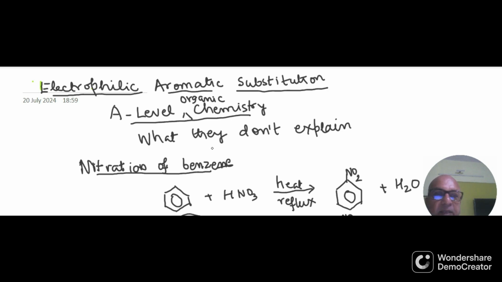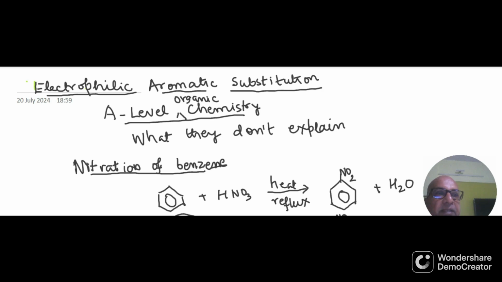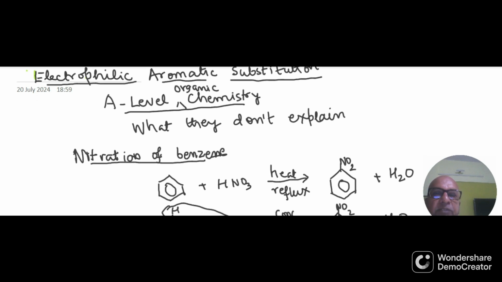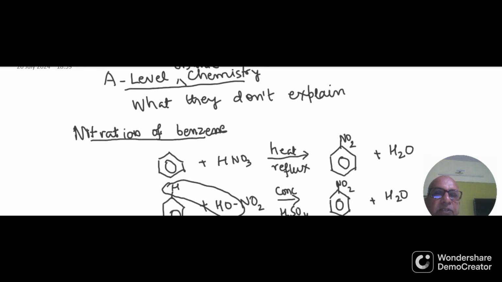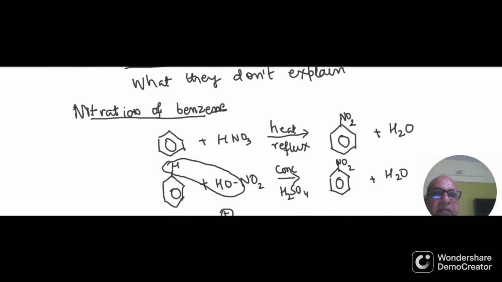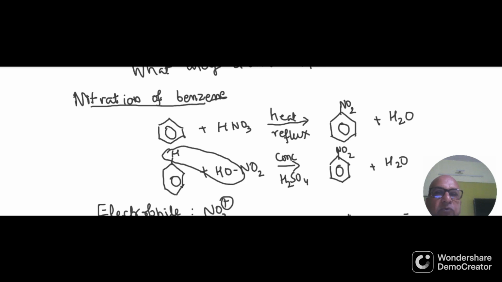So let's dive in. As an example, I have taken the nitration of benzene. As you can see here, I have shown the benzene ring and it reacts with concentrated HNO3 under certain specific conditions, and you get an NO2 group attached to the benzene ring and water. The question is that the students don't see any NO2 group in HNO3. So how did you get the NO2 group?